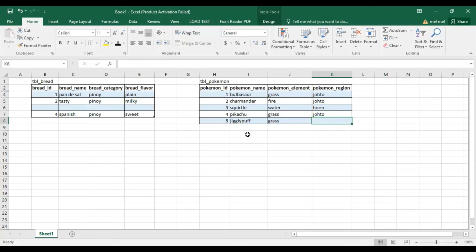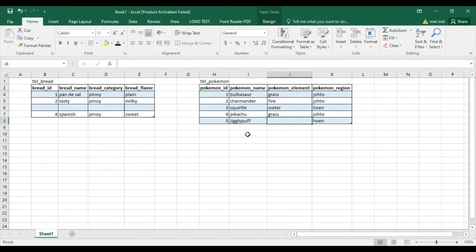Okay, we have a Pokemon called Jigglypuff. We have an ID number 5, and we have an element of grass, but we do not have a particular region. So in order for this data to be valid, we must identify the region to which this particular Pokemon belongs, for example, Hoenn. Now, this can also happen when we insert a blank Pokemon element.